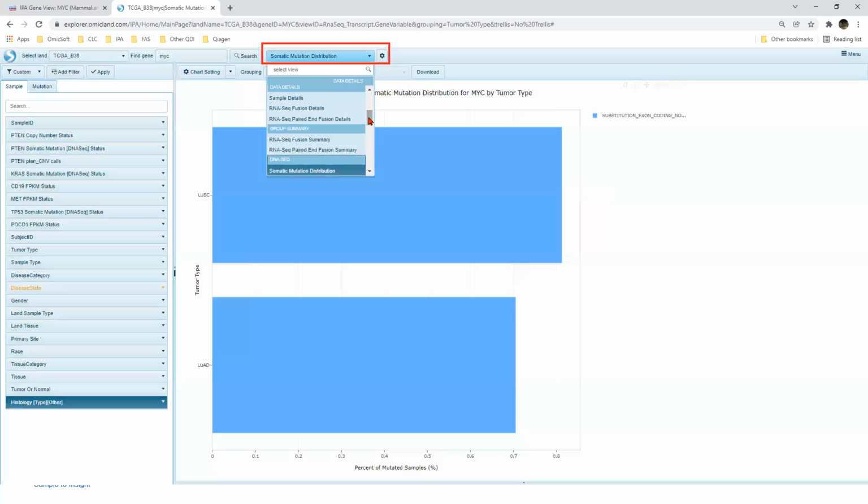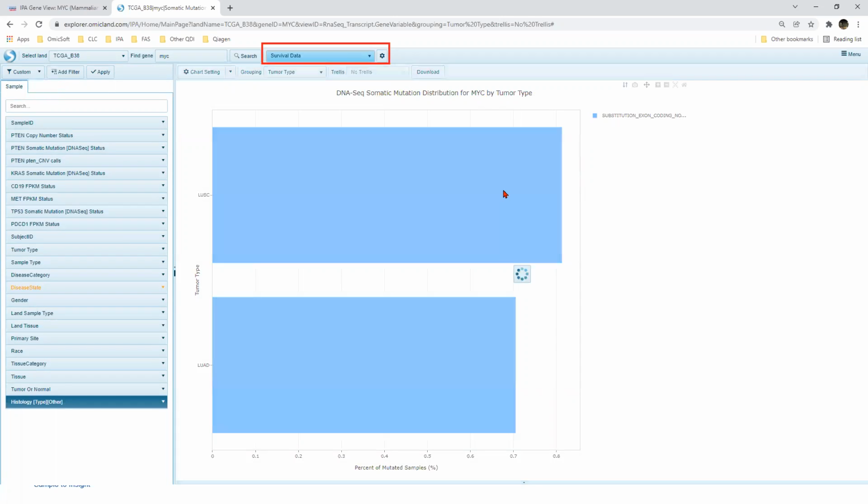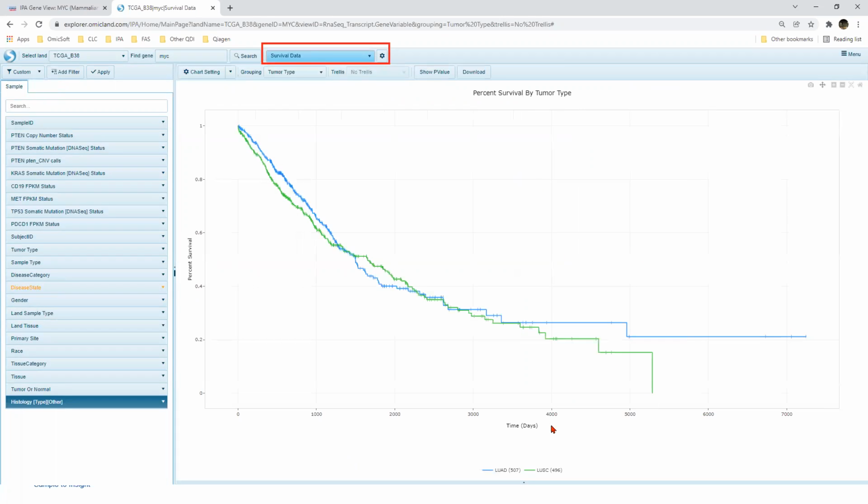So now you have a lot more options available in the drop-down menu. See this, we have now survival data that we didn't have before. So if you want to plot a survival curve, you can easily select survival data, and this is going to plot a survival curve for you for both your tumor types.